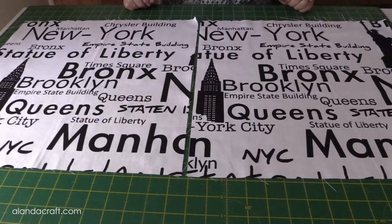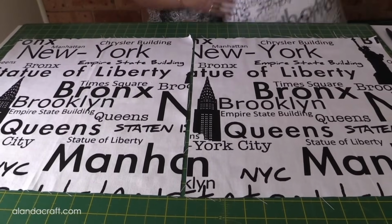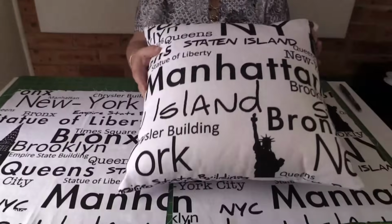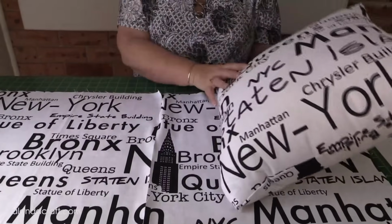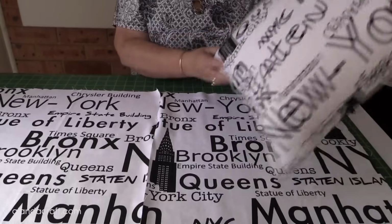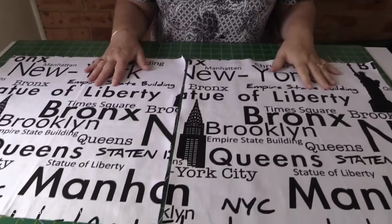So the first thing I'm going to do is lay my two pieces side by side. Now I have a directional print, so I want to make sure that the print is going the same way, and the reason for that is because you want the wording or the pattern to be the same on the front as on the back. Now if it isn't a directional print, it doesn't matter how you have it sitting.